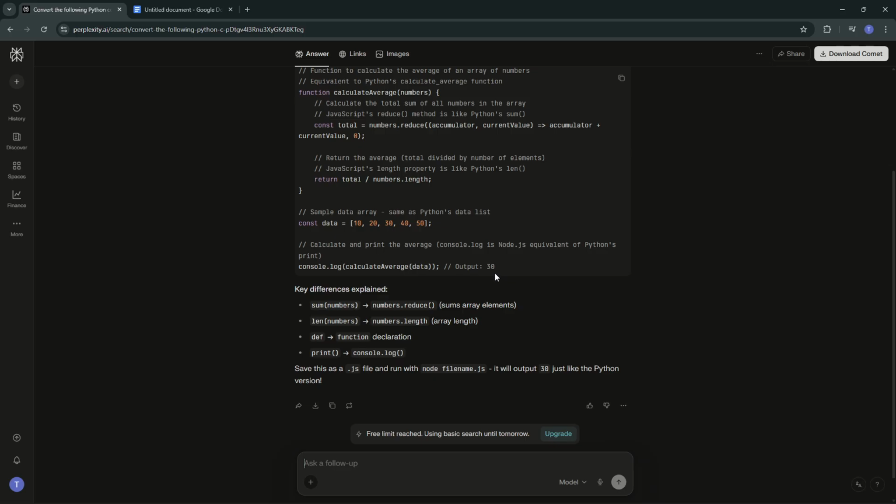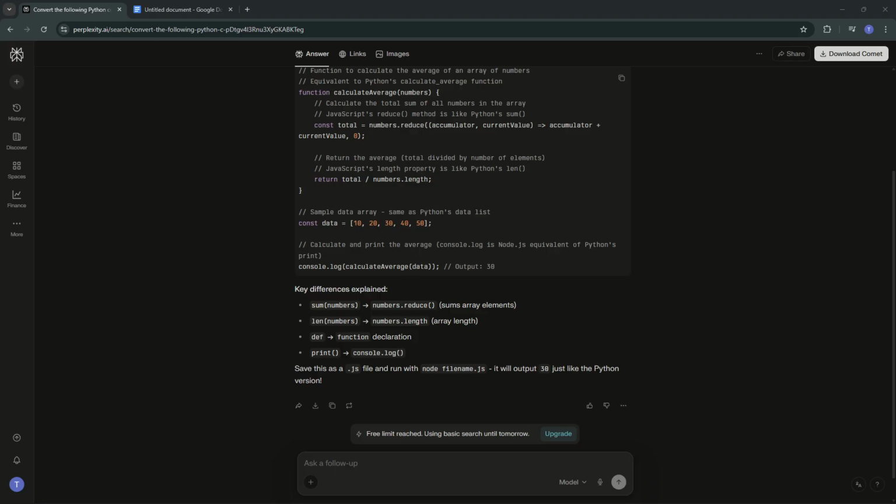Ask follow-up prompts to fix errors, improve performance, or adapt it to your exact use case. For example, you can request a more memory-efficient approach, a promise-based or async await version, or stricter type handling. If something looks ambiguous, ask for a brief explanation of the chosen approach and alternatives.